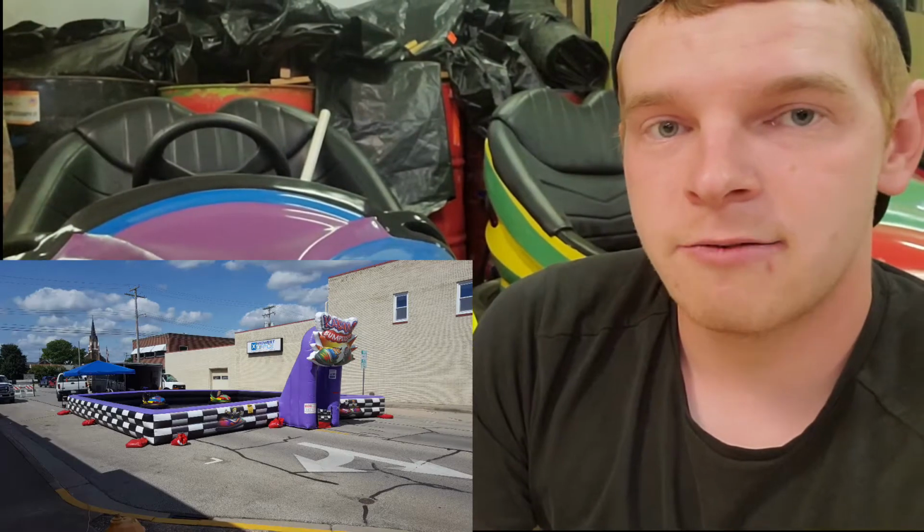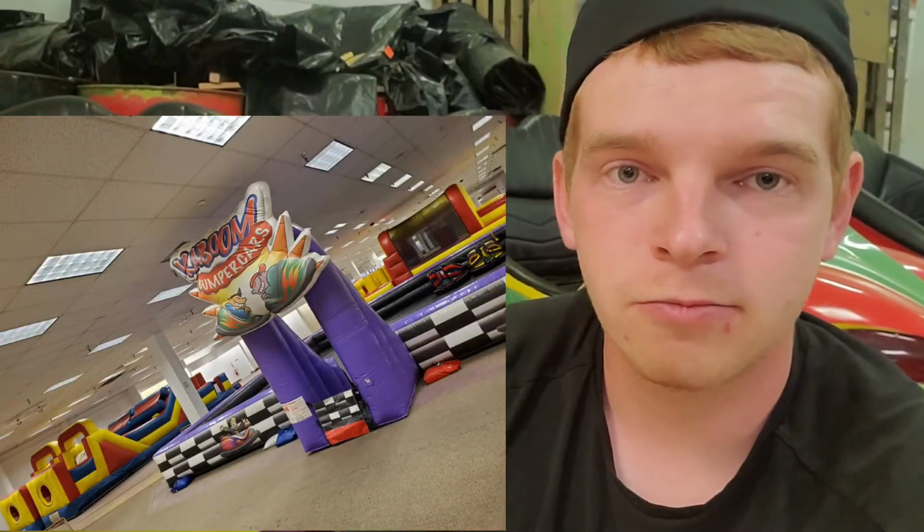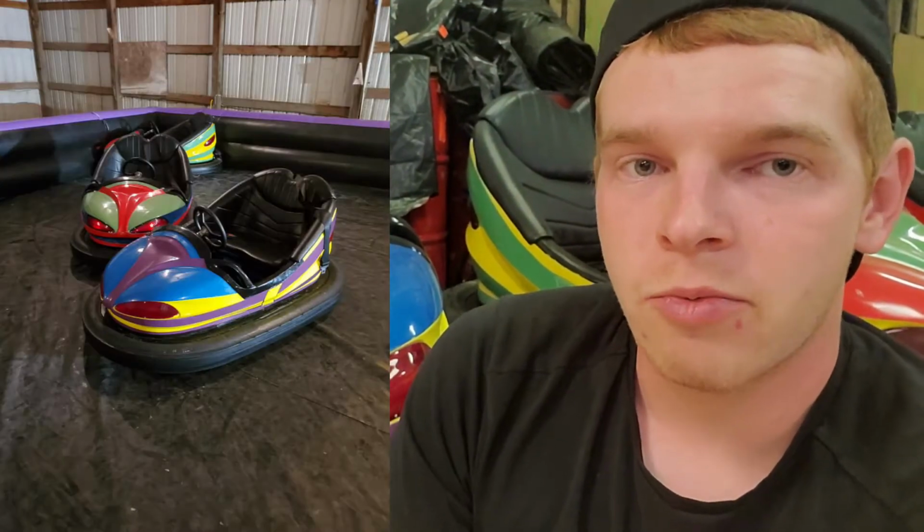There's many benefits to having this setup instead of an actual electric setup. This can get in a lot more places that the regular bumper cars can't. So we can go inside where others are, they have to be on midways and street festivals, and it just costs a lot more to have them come in. We can do an event a little bit cheaper than them.